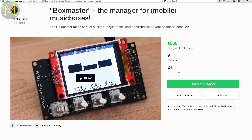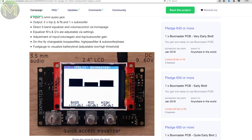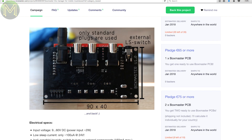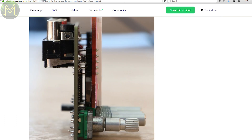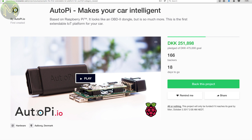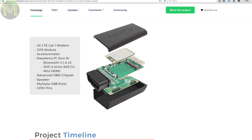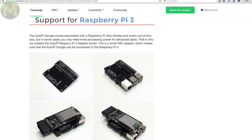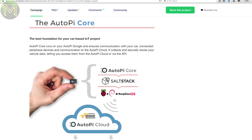BoxMaster is a fairly simple board designed to be used in a DIY audio amplifier. It contains a 2.4-inch LCD, stereo in and out, and a graphic equaliser running off a ROHM sound processor, all powered from a 9 to 60 volt DC input. AutoPi is yet another OBD vehicle board but one of the more mature ones — it contains CAN bus transceivers, 3G/4G modem, GPS, accelerometer, and speaker. It can attach to any Pi and they have an all-in-one case supporting the Pi Zero.